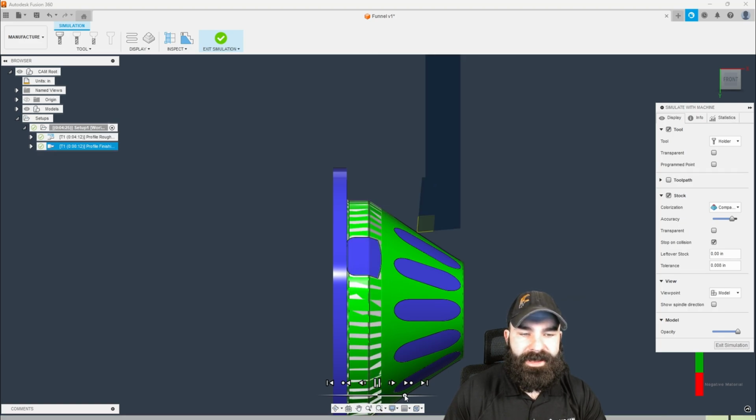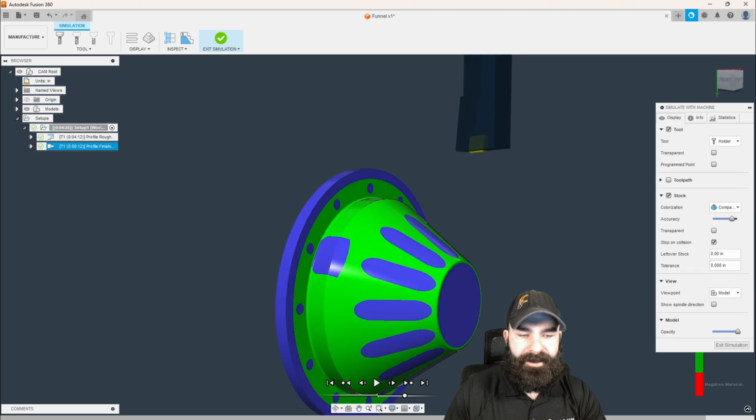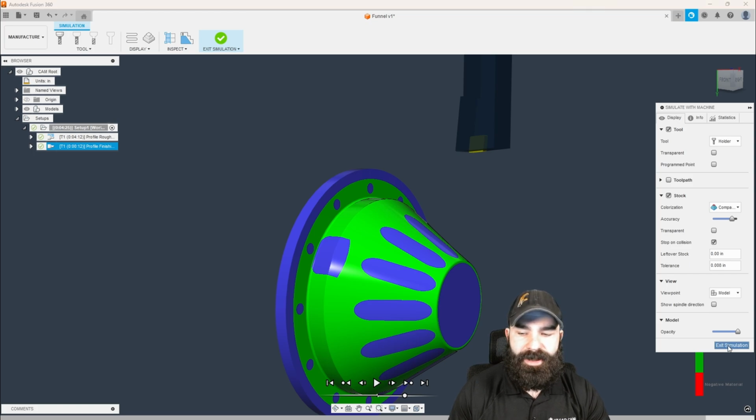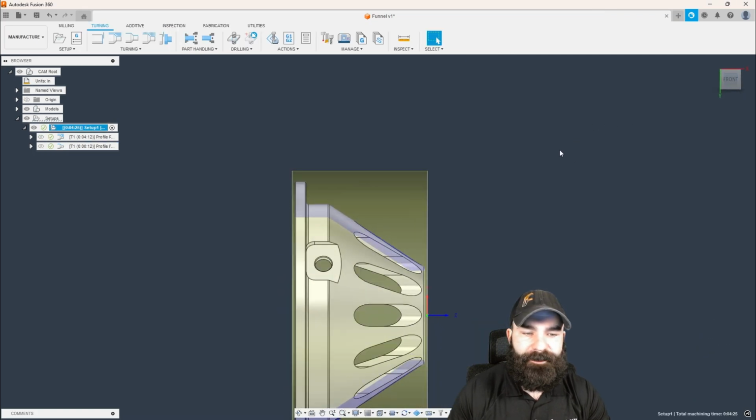What that finish cycle is going to do is now back drag our part, giving us a nice clean flange and face all the way down, even all the way down to center in the event that we're going to drill this from this back side. So from here, we're going to hit exit simulation. We're going to go back into the world of Fusion.